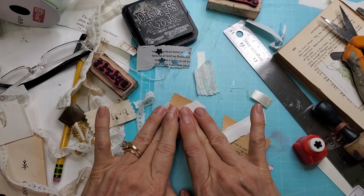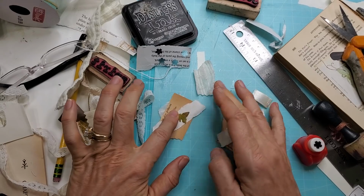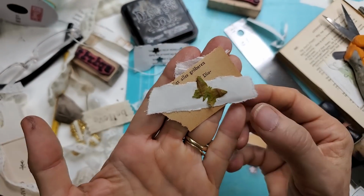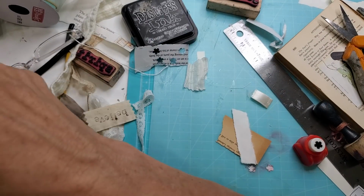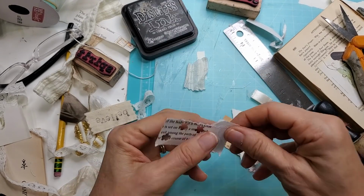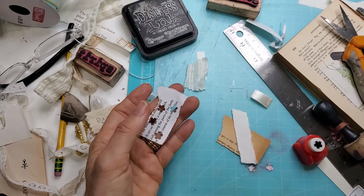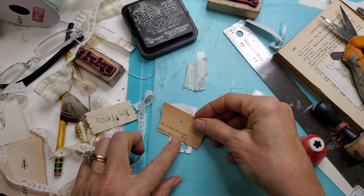Okay, squashing. Sometimes it's the little things. You know what I mean? The little things that just add that little extra cuteness. And these are adorable to add to the sides of little corners of pages, wherever you want to stick them. Doesn't matter at all. Okay, let's use you. You're kind of interesting. Let's give you a ripped edge. Got my garbage can close so I can get rid of the teeny tinies if I'm not going to use them. And then I can feel good about that.